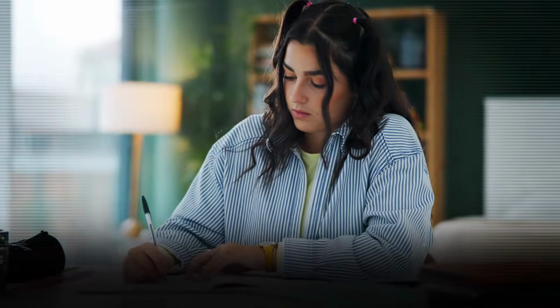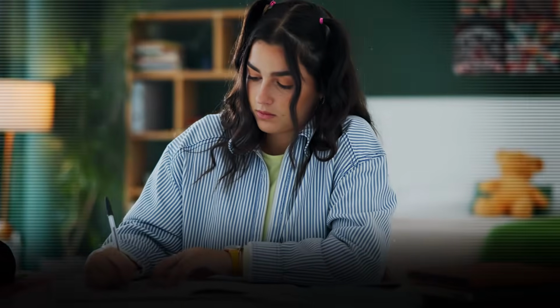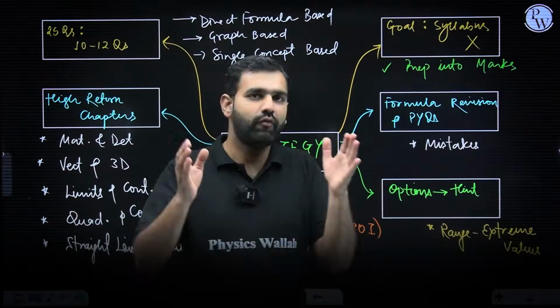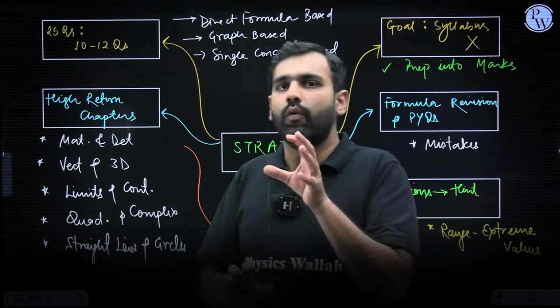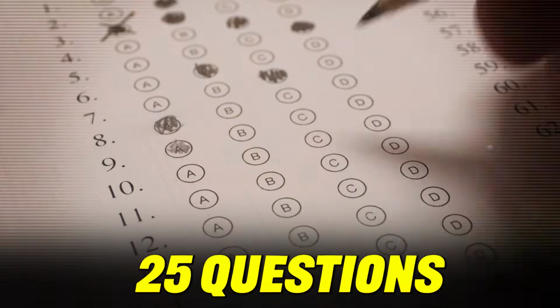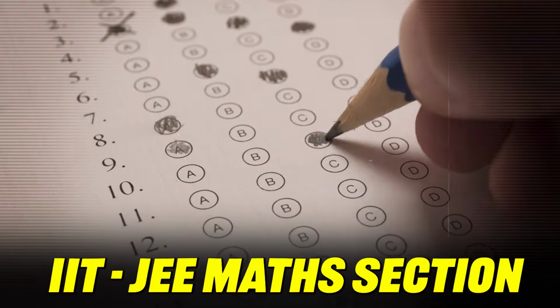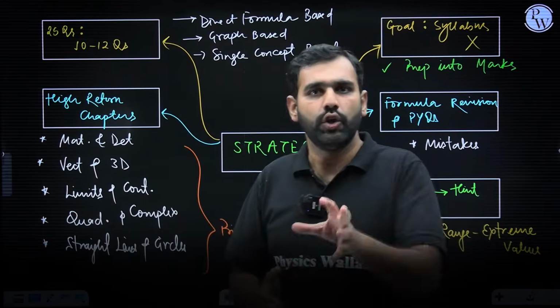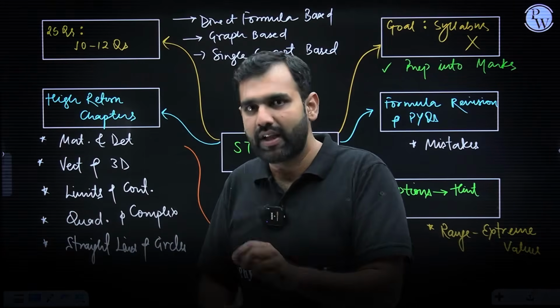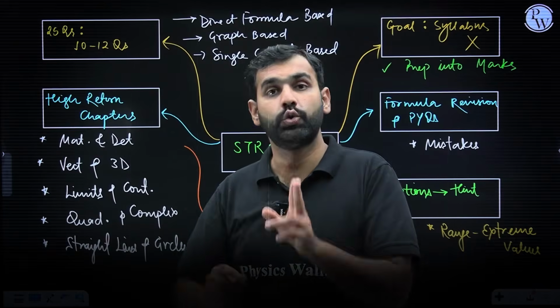A lot of students have this goal in mind that they are in a rush to complete the syllabus, while we want you to focus and convert your preparation into marks, whatever studies you have done so far. Why do you not treat these 25 questions in IIT JEE Maths section as a buffet, as a pool of questions from which you got to select 10 to 12 absolutely correct questions to score extremely well?